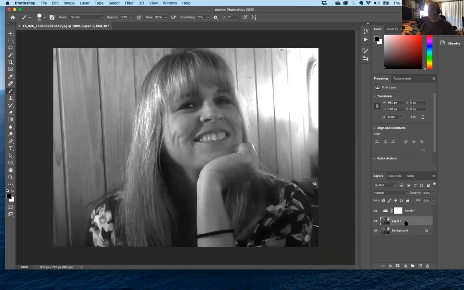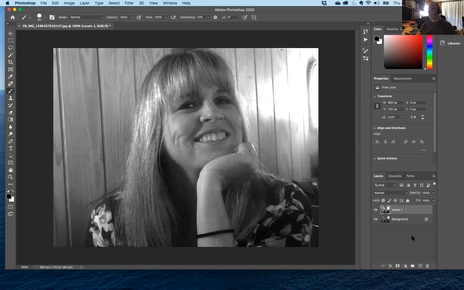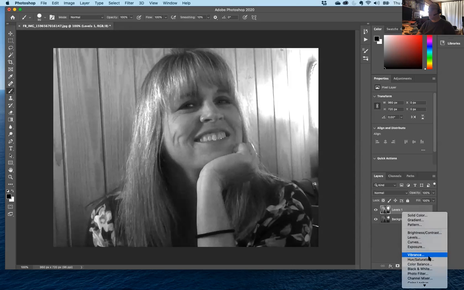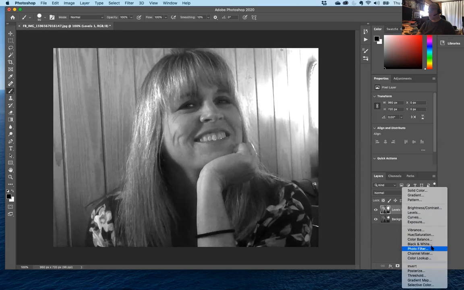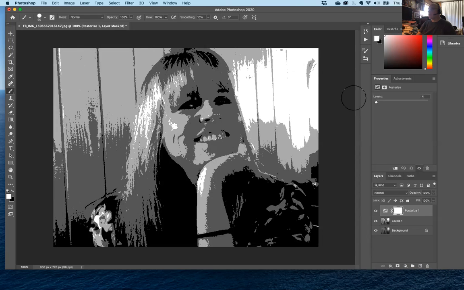Now what I would do, I'm going to merge these two layers. Merge layers, yeah, E. Now I would go in and use a different filter here called Posterize. Posterize will break it down into a specific number of colors. So if you use that, Posterize, and you say 4 colors, this gives you an idea of what your hero portrait, where you're headed. So light gray, dark gray, black, and white.